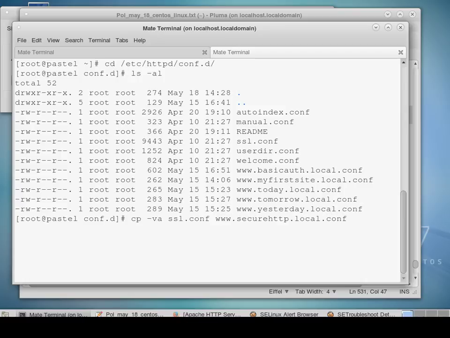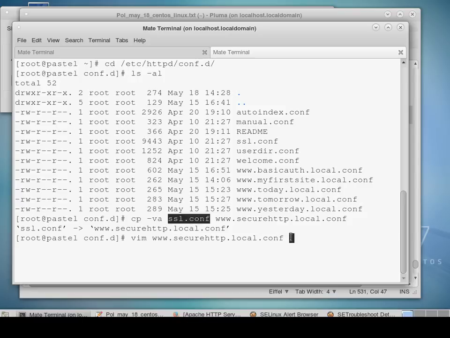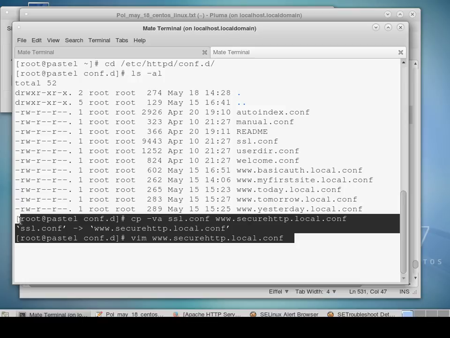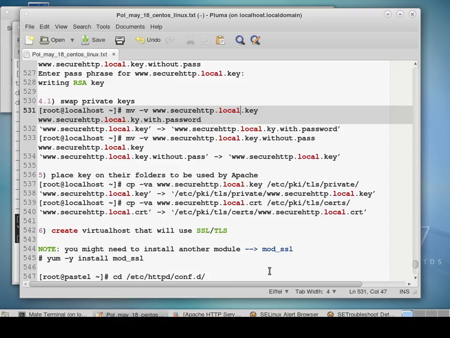So we'll use the SSL file as a module, and we copy it, and then we can open this secure file and make the modifications that we want for our site.